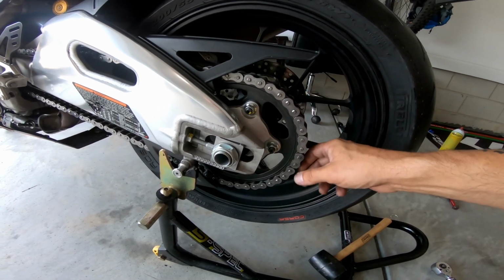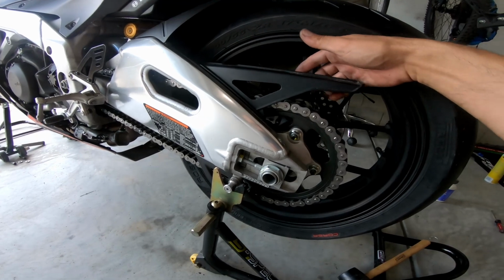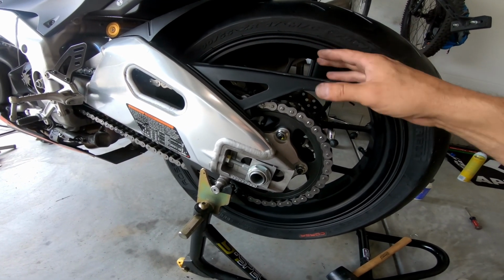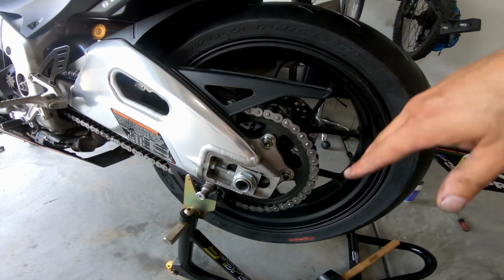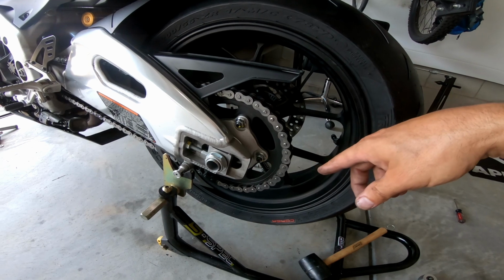As you can see, the chain is looking nice and clean. I cleaned the sprockets. I cleaned all that junk off. I cleaned the inside of this chain guard. It had a bunch of chain debris and just grease and stuff, so I cleaned all that up, cleaned the wheel up. The only thing I have left is put the caliper back on.